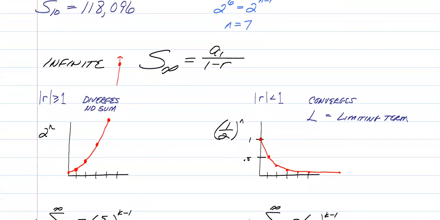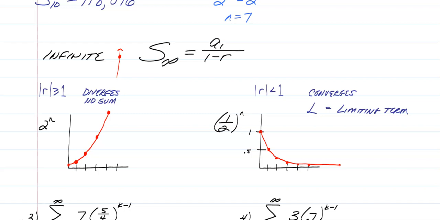Infinite is a little bit different, and here's why. If you have a rate that's larger than 1, there's no way to find a sum, okay? It's because that is called a divergent series. If your rate is bigger than 1, I'm just going to give you an example. What if we were doing 2 raised to the n power? 2 raised to 0 is 1. 2 raised to the first power is 2. 2 squared is 4. Cubed is 8, then 16, then 32, then 64, and it's just going to get bigger and bigger and bigger and bigger.